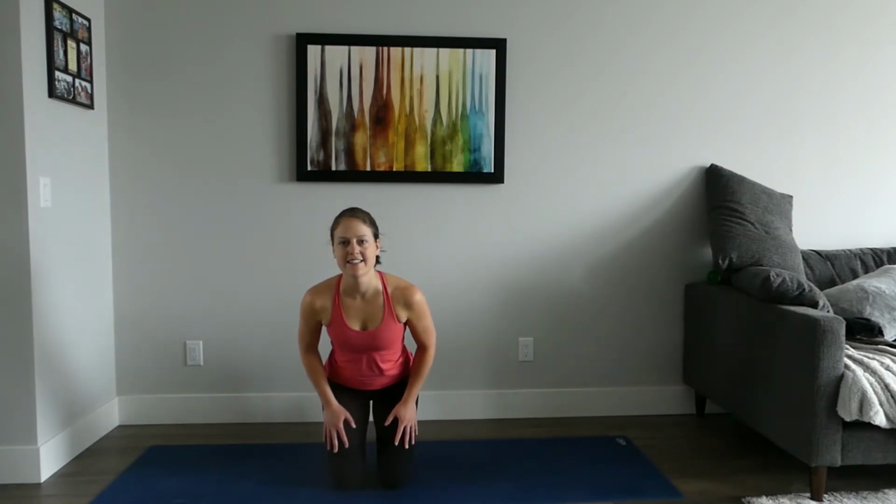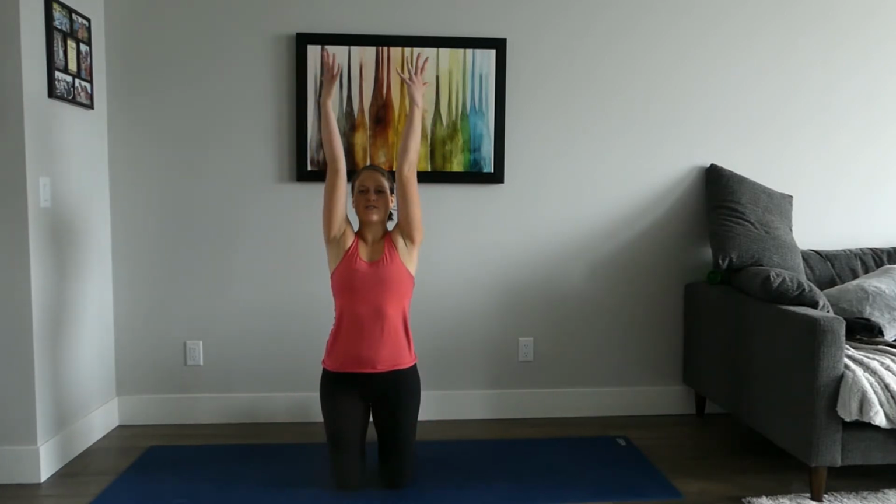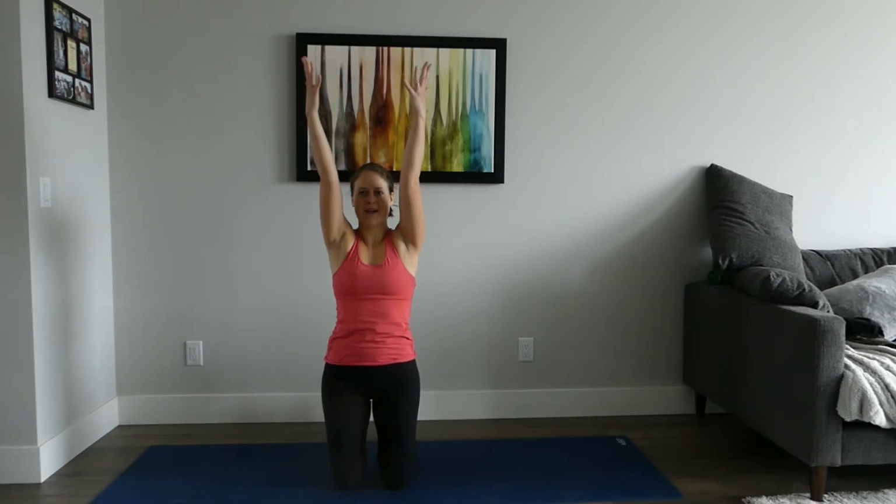Exhale, and actually let's keep the toes tucked. And we'll take the hands beside us. We inhale, sweep the hands up, palms face back, lift the hips forward, lift the chest forward. As we exhale, sweep the hands behind us, bring our sit bones down towards the floor, sweep the palms back, and feel the pinky fingers come a little closer towards one another at midline.